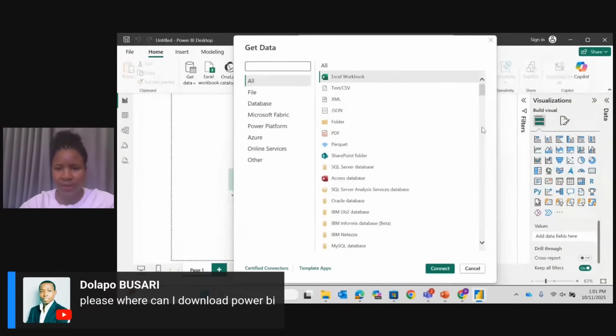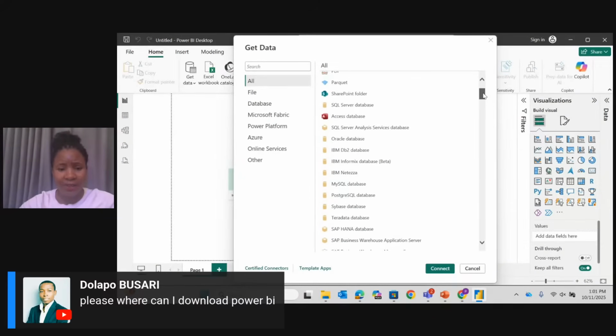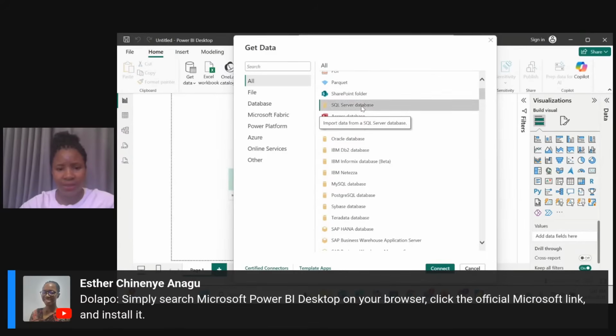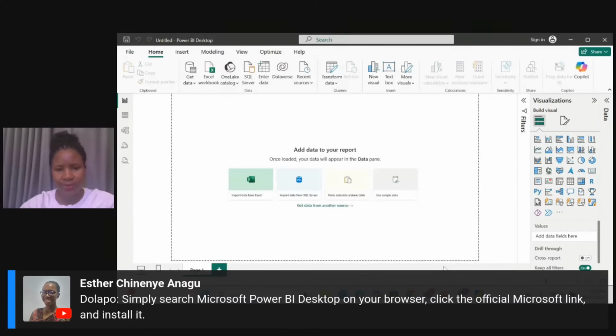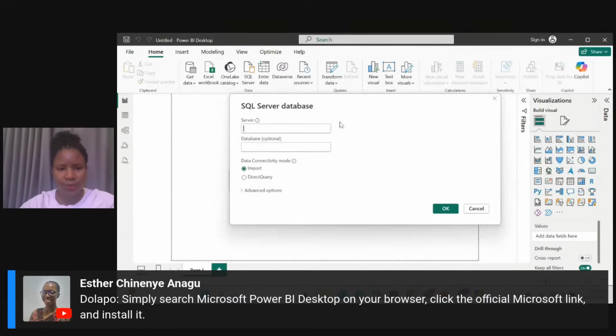So if, for example, I want to import from a SQL server, I just have to click on it and connect. It will open another prompt for me. Here I have to put a server name, I have to put the database name, and I have to choose whether I am importing the query directly.